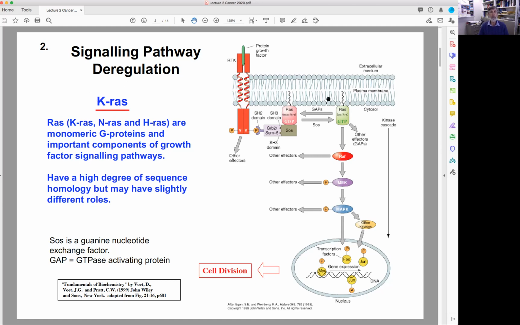So the signaling pathway that KRAS is involved in is shown here on the right-hand side of the slide. It starts with a growth factor binding to its receptor in the plasma membrane. So this is a dimeric receptor, the growth factor binds, and as you're familiar with, there's a conformational change that's propagated to the cytoplasmic domain, which contains a tyrosine kinase domain, and you get autophosphorylation of tyrosine residues in this tyrosine kinase domain following activation by the growth factor.